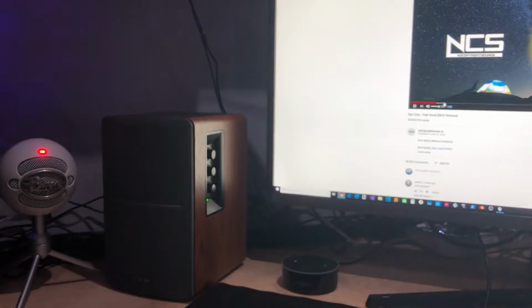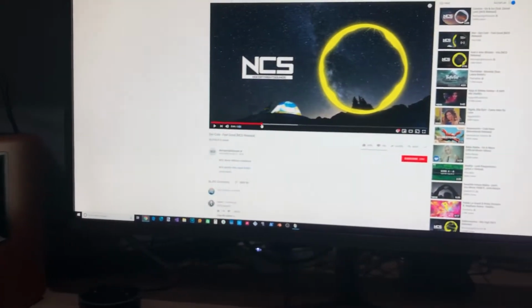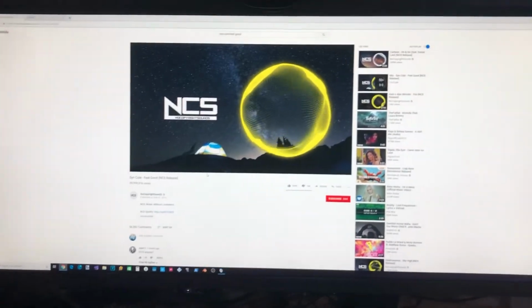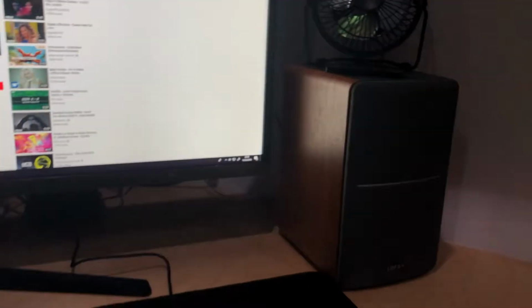The space is incredible. Whoa. Hang on, let me just turn those speakers on somehow. I don't even know where I've put the controller for them. But yes, they're working. Then you get to the bass part. Oh, that bass. Very nice. I love the wood effect on the side though.